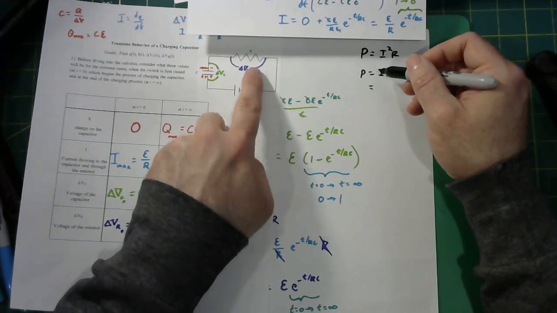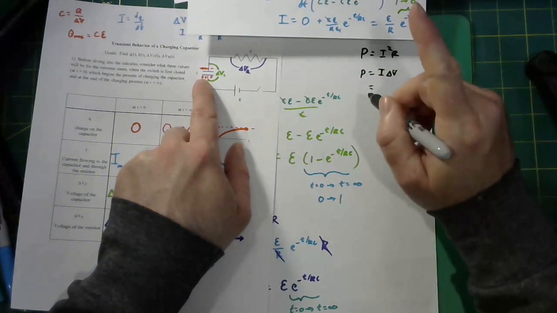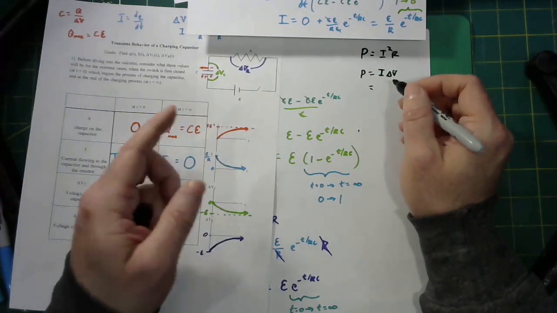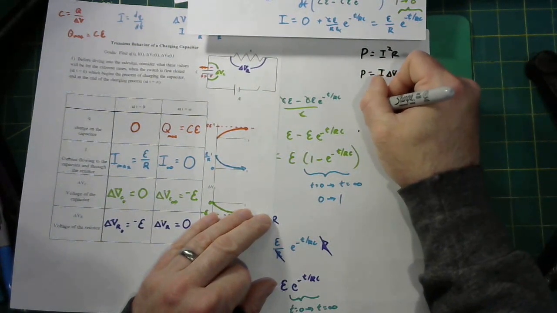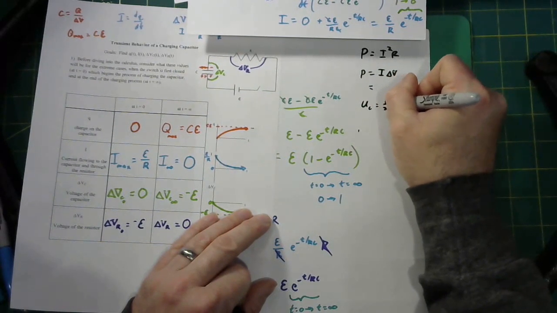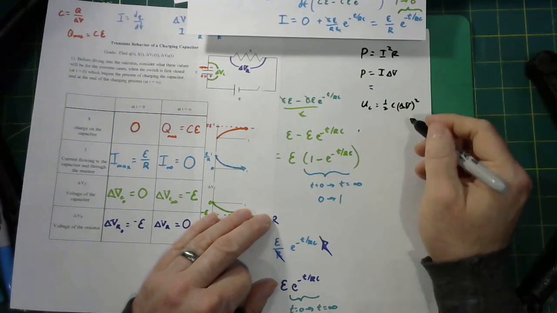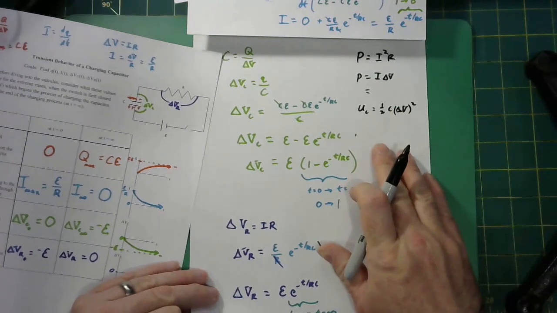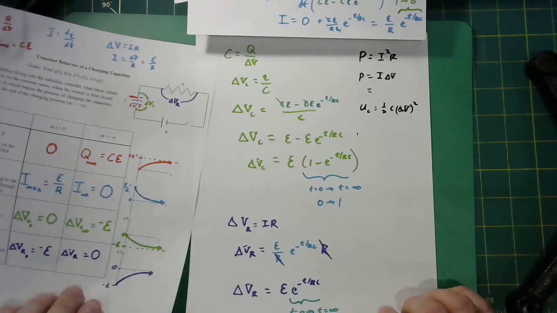So the power rating of the resistor is not going to be equal to the power rating of the battery, because some of the energy goes to potential energy here, right? And we can talk about energy being stored in the capacitor. You remember that's equal to 1/2 C times the voltage over the capacitor squared, right? Since the voltage changes as a function of time, as we calculated here, we could plug that in and find the energy in the capacitor as a function of time. There's all kinds of cool stuff we can do, but this is enough for today.